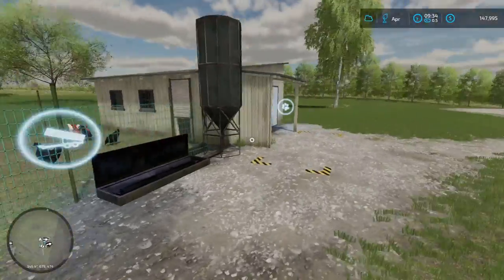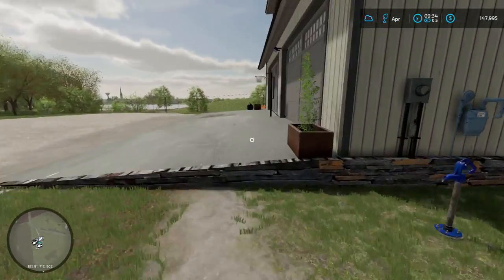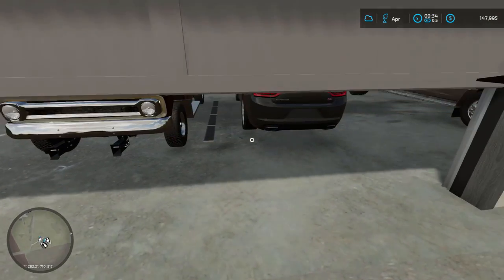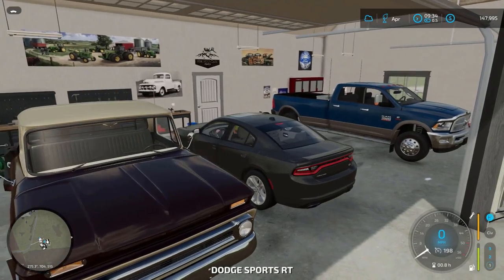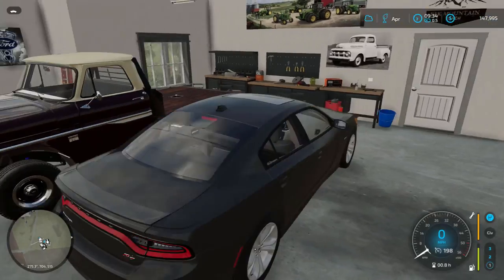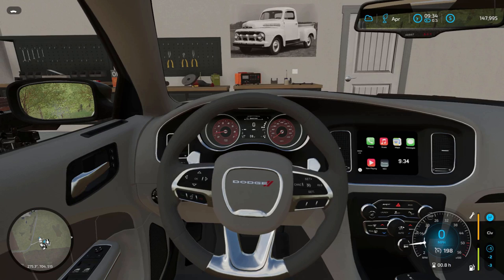So we got to go pick up some chicken feed, and with that, I'm going to take the charger. The only problem I've noticed is I put in a real slippage as well as weight distribution mod. And as nice as it is, this thing now can basically do burnouts and get stuck just by trying to drive forward. So we'll take the RT Charger, as you can see, the other two vehicles are a 3500 dually Ram and a C10 4x4 350 Chevy. So we will take the charger.